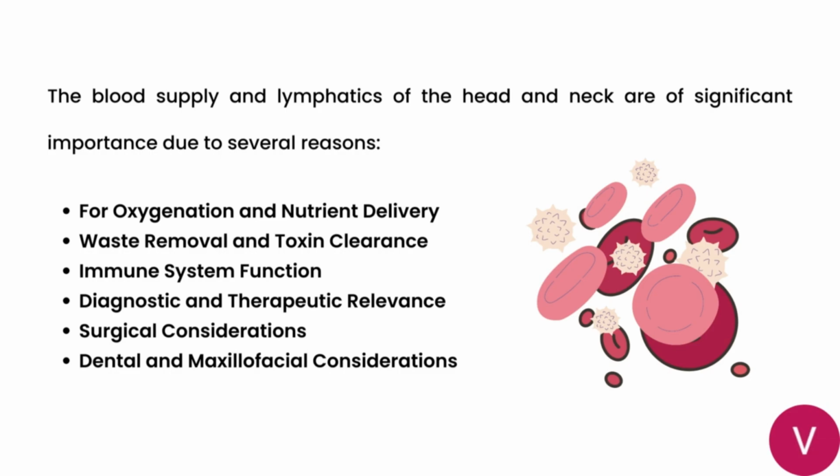Diagnostic and therapeutic relevance. Understanding this topic is crucial for diagnosing and managing various medical conditions. For example, abnormalities in the blood vessels or lymphatic vessels can indicate vascular disorders, infections, or tumors. Additionally, knowledge of the anatomy helps guide medical procedures such as lymph node biopsy or surgical intervention.